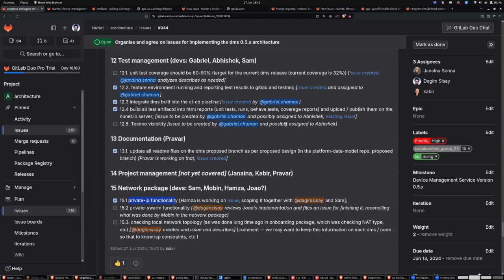Think VPN, let's say, for an office. You can have a virtual private network for a few machines, and any traffic within it is encrypted, and outside access is not allowed. That's the private IP.